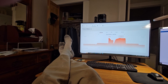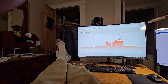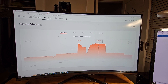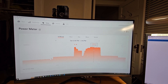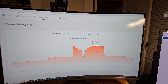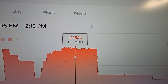Hey, Smokestack fans — Johnny C here in New Jersey again. I was going to conclude the video, but I want to show you a couple things. Right now I'm in my control room. What I want to show you is this graph right here, recorded by Sense. The laptop out in the bug room couldn't communicate over the internet because the Wi-Fi wasn't strong enough, but the Sense module in the green box on the wall had no problem whatsoever. So we got all the recordings of today's test. We peaked out at 14,950 watts — 50 watts short of 15K. No problem — we'll get that on our next go around.